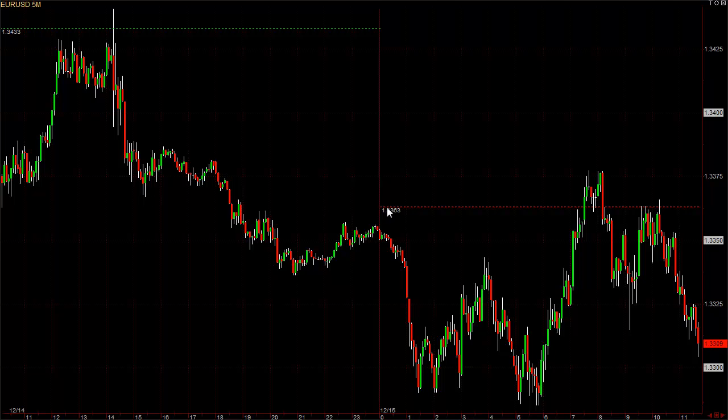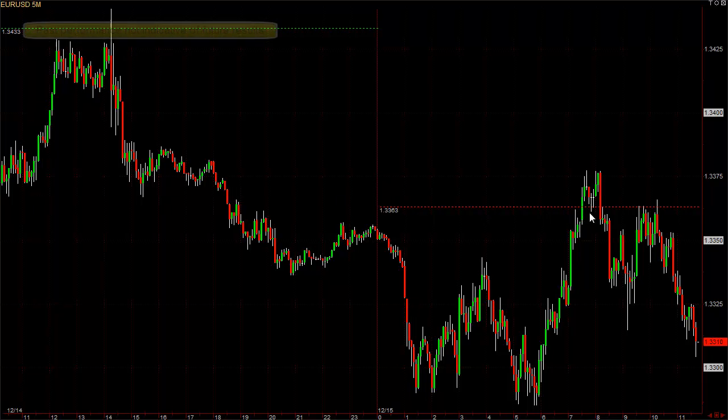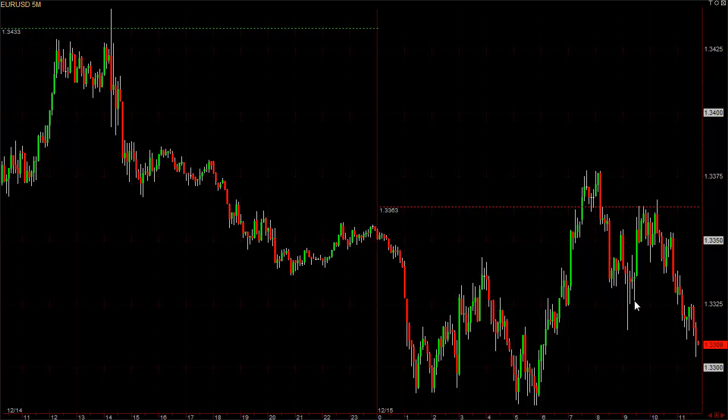Keep in mind the start and stop of every new trading day is 5 p.m. Eastern Time. So at 5 p.m. this was the lowest low. And notice how it acts as a resistance area today. It came up to it, there was some selling there, it went a little bit past it, false breakout back above here, and then it acted as resistance almost to the pip here and caused the price to go down. That's how you use it.